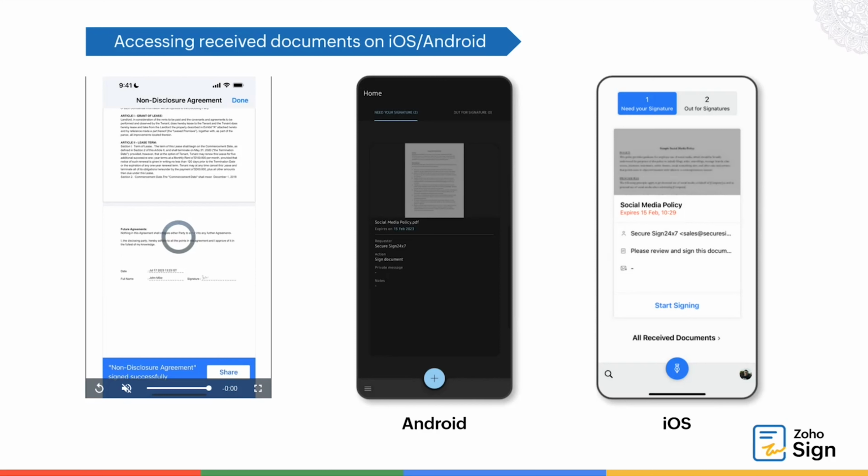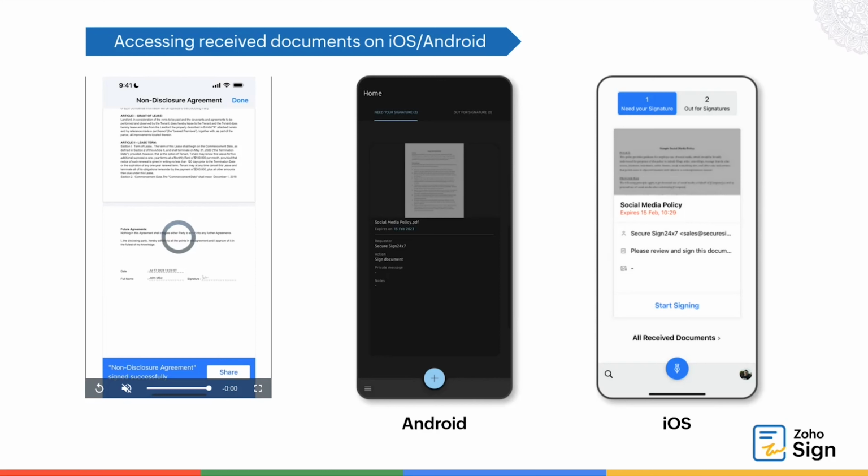Templates are basically enabled for users who are on the enterprise or professional plan. The template can be accessed from the home page or the hamburger icon on Android devices, present at the bottom. Here the admin will have an option to create templates. The create template flow is nothing but uploading a document at the start, and next he can add recipients based on their role. And finally, he can give the additional details and the template will be created.